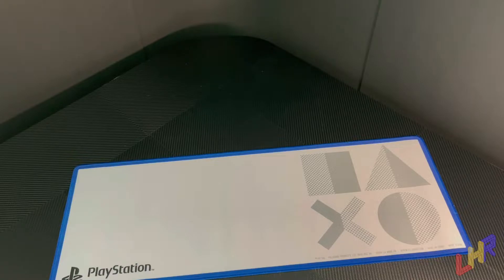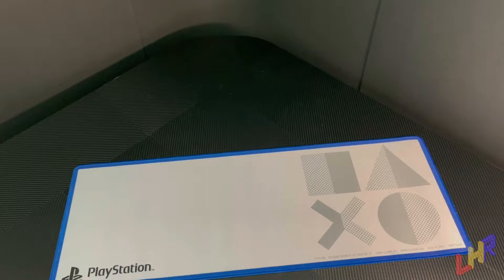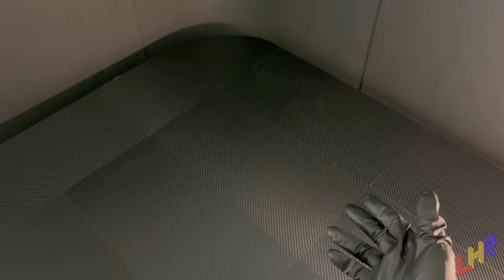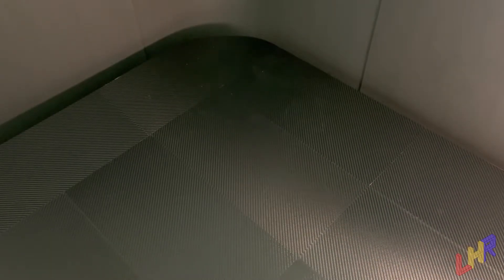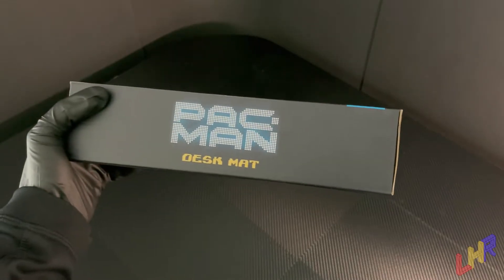Anyways, as I'd mentioned previously, I have two of these things. Can you guess what the other one is? Hint — it's another game-related thing. Video games, more particularly. As cool as the first mousepad was, and as big of a fan as I am of PlayStation and that memorabilia, I have to say that this mousepad is so much cooler just into the fact that it has that much more detail. So let's go ahead and take a look at the Pac-Man desk mat.